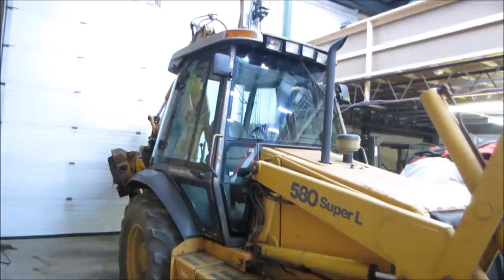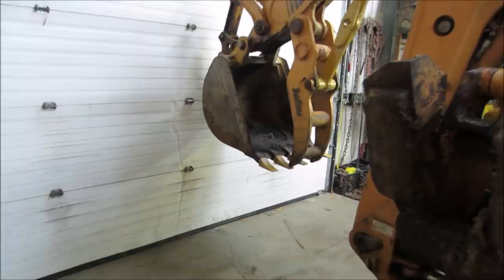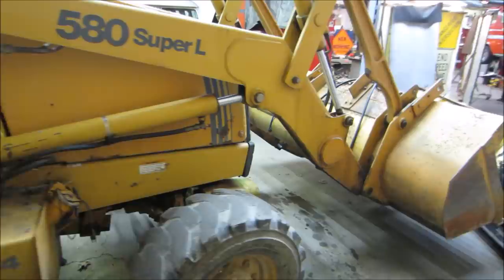But I'm glad we got what we did. We got pretty much all the mechanicals done. The cylinders are done on the back. The teeth are done on the bucket. I aired up the tires, got them even, got the plow set up squared away. The electrical's gone through. Kind of get a little bit of education on it. Oh, and there's about 20 people that sent me links to the owner's manual or a PDF file of the owner's manual. I had found the same thing too, but I want to say thank you to everybody that sent me a link to that to get educated on it.